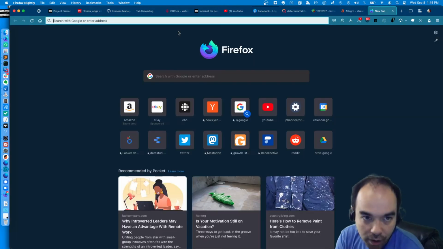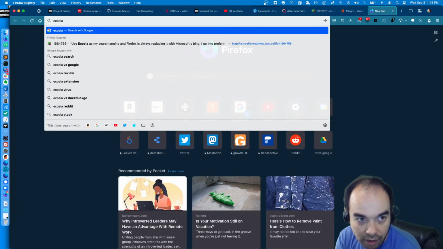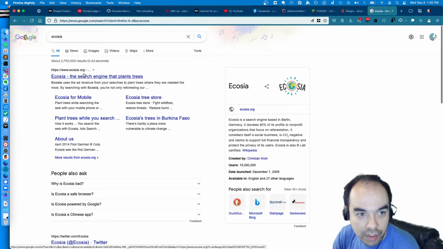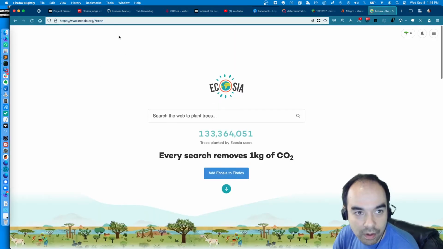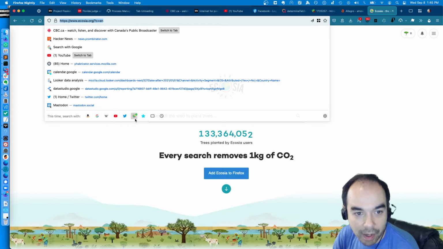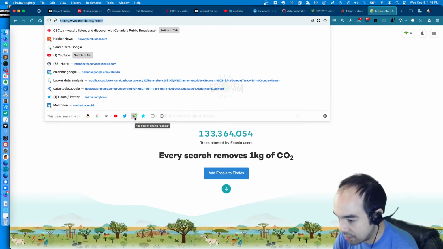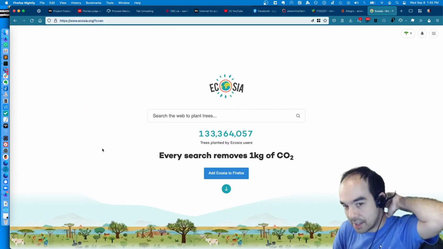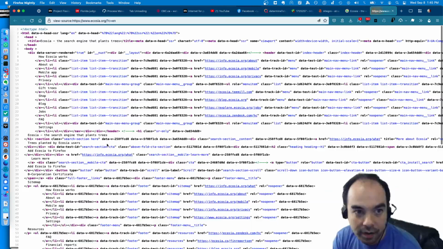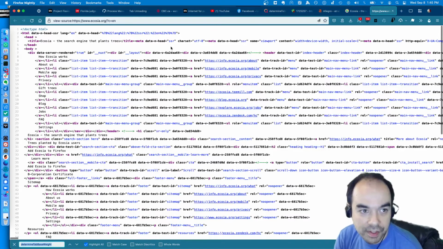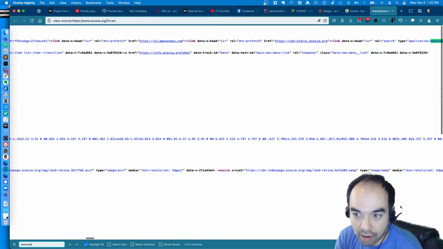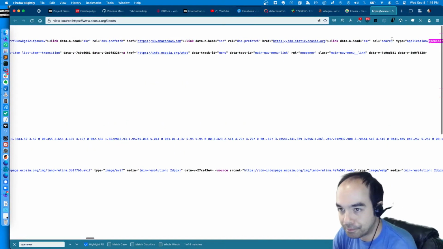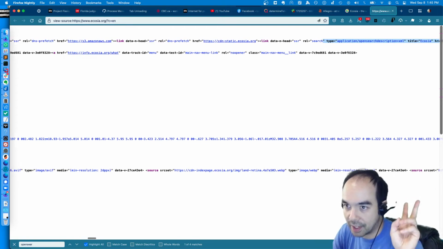Because I think if you go to a different search engine like Ecosia, does this work? Yeah, there's a button here to add this as a search engine. The reason that this exists here is because the site is advertising itself as a search engine using the OpenSearch standard, I guess.